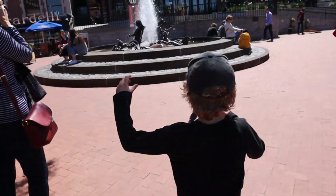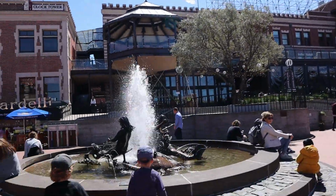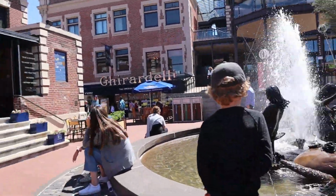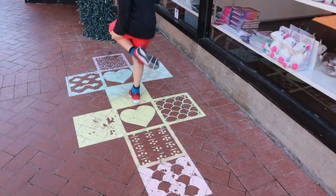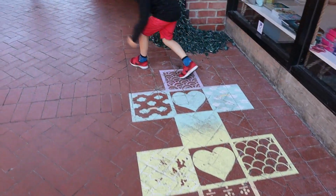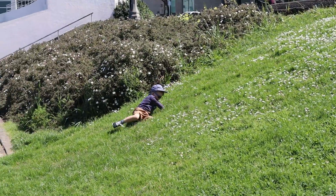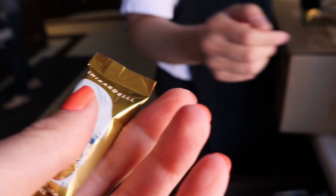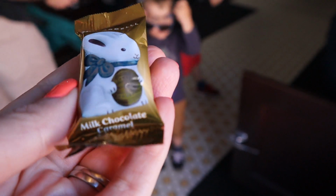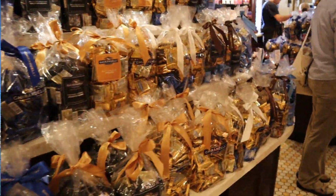And next up is Ghirardelli Square. So this has actually been redeveloped quite a lot since we last came here, but there's lots to do for children. It's a really kind of safe feeling area. It's really well developed. It's got some cool things for children to have a look around, and of course lots of fun to have around the area. So the children absolutely love this place. Especially for us is the Ghirardelli store. This is a treat. We go here each time. They give you a free chocolate and it's just amazing to look around all the chocolate.